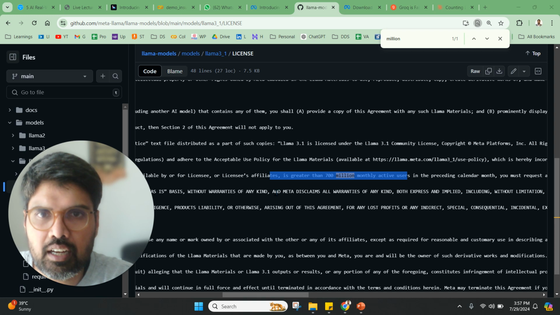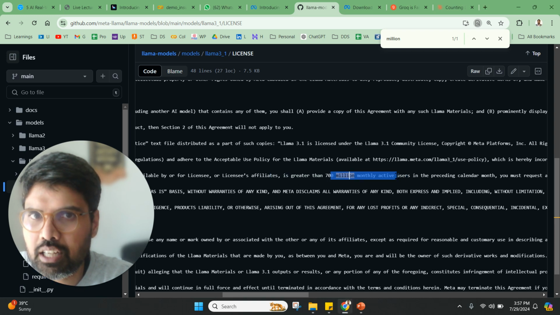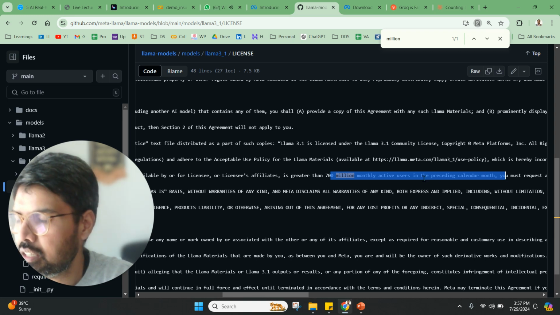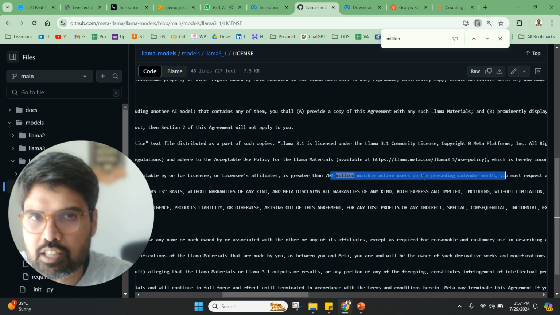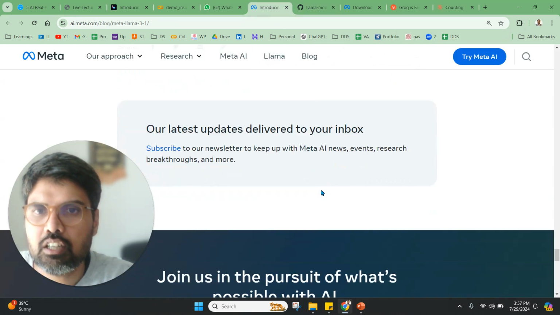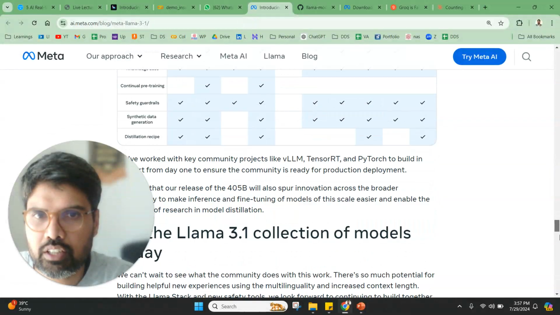If the users of your application are greater than 700 million, then you need to have an agreement with Facebook Meta for special permission. Until then, it is completely free to use. So this is one thing that you can try out.